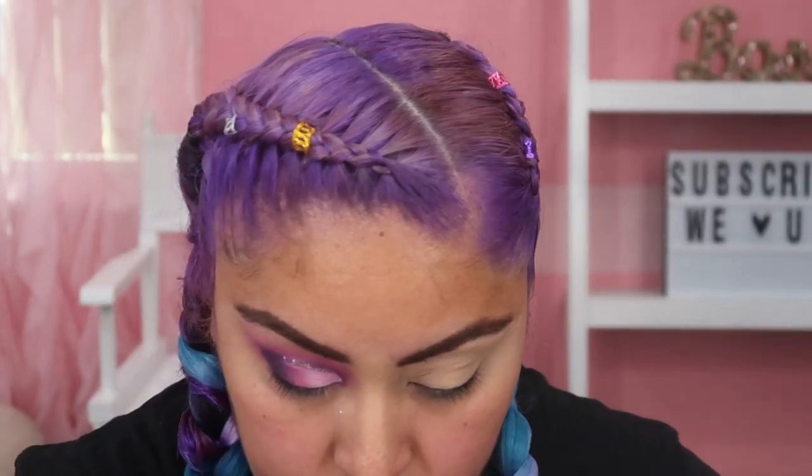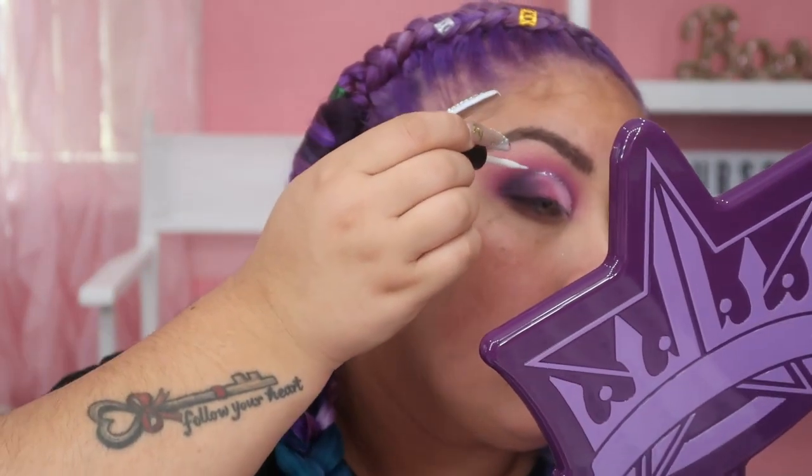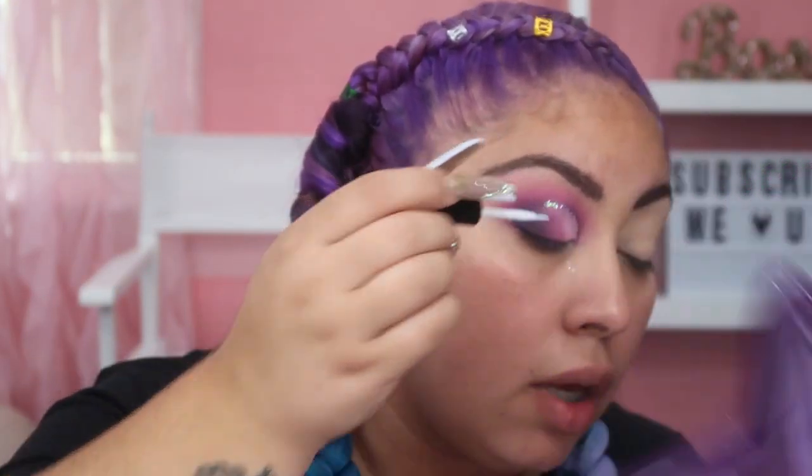Okay. And like I said, to make it extra cute, I'm going to use a couple of stars. I'm gonna use a little bit of chunky glitter. You know what? Let me do my liner first because then that way I know where to put it. So let's create this liner.